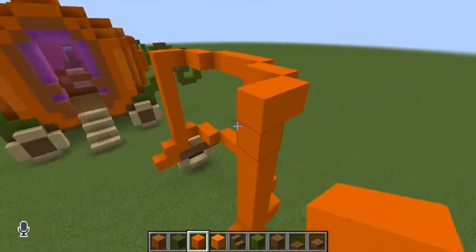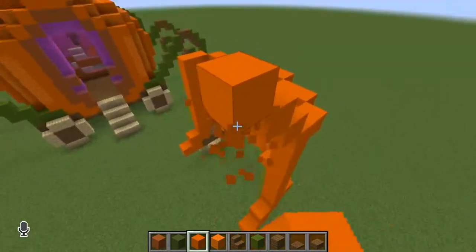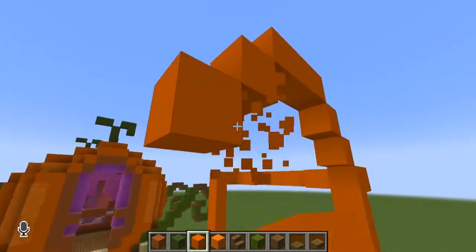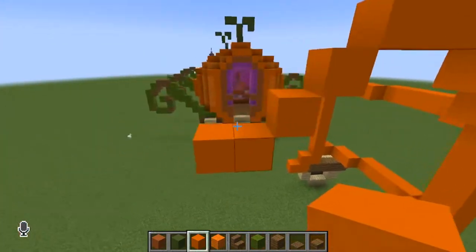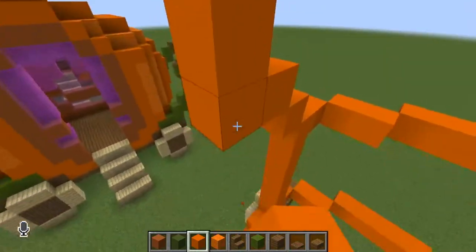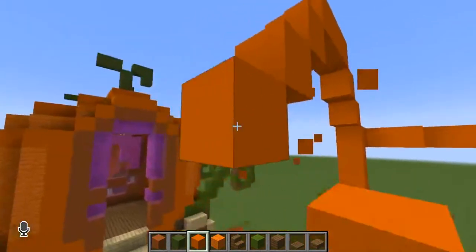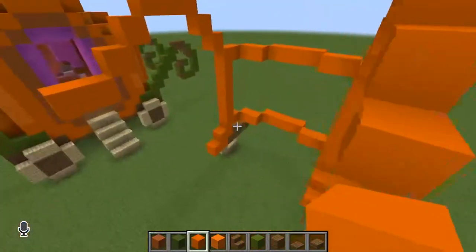So in order for us to get there, we need to go up by 1, up by 1, up by 1, and then across by 3, 2, 3. And then we need to do exactly the same on the other side. Down by 1, down by 1, and then down by 2 to make this. So then we can do the same on the other side. Like so. Now we're starting to actually get the shape of it going.